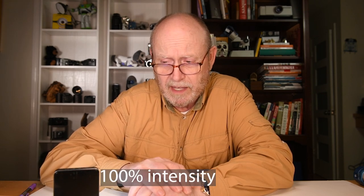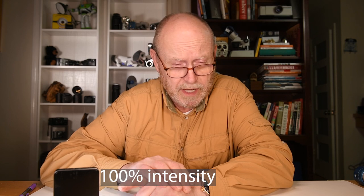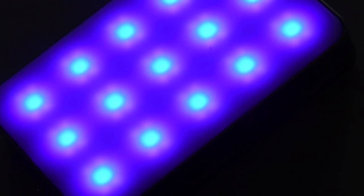I hooked this up and just let it drain, and the thing stayed on that bright, too bright to look at, for over 3 hours, 3 1/4 hours, and then it just went out. It didn't dim, it didn't flicker, it just went out. And I got much the same performance out of the big lights too.